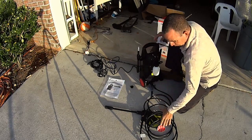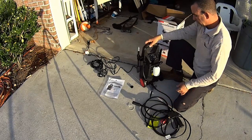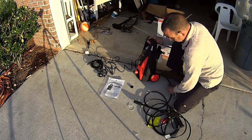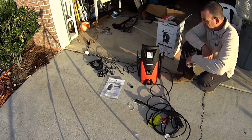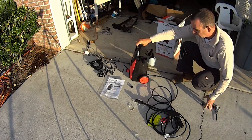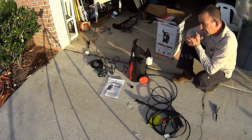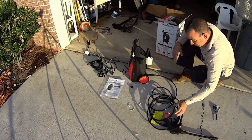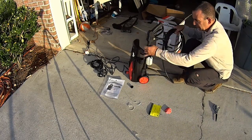So, there you go. We now have ourselves our handy dandy Hurdy Dirty PowerSmart 120 volt electric pressure washer ready to go. And check it out, it's got little wheels so you can roll it around if you want. So that's our unboxing and assembly. Very, very simple to do. I don't know how much easier you might want things to be, but that was pretty easy.